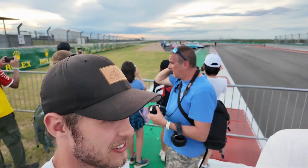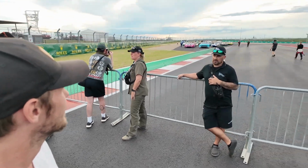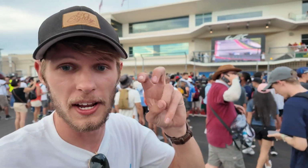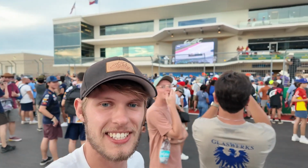We're going down onto the track and into the pit to see the cars, the drivers, and everything like that. So I was gonna end the video, but instead, this is pretty cool. If you can see behind me, all the cars over there. Look at that. Everybody's going to podium right now, which is right up here. I can't believe I'm actually walking on COTA right now. I guess technically if I find someone, I could race on COTA. It'd be a foot race, but technically I could race. Check this out. There's so many people, but this is so cool.